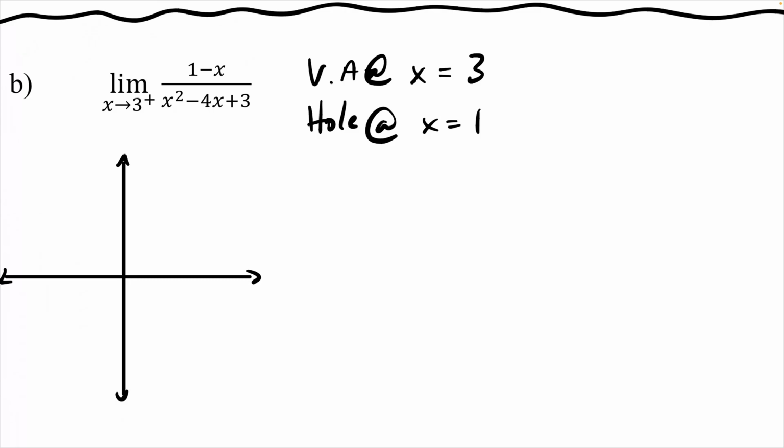Always helps, okay? So I know there's a hole at 1, but I could care less about that because they're not asking about 1. They're asking about 3, right? So that's where I'm going to focus all my attention on. 3. And it's only from the right side. So I'm going to go 4, 5.